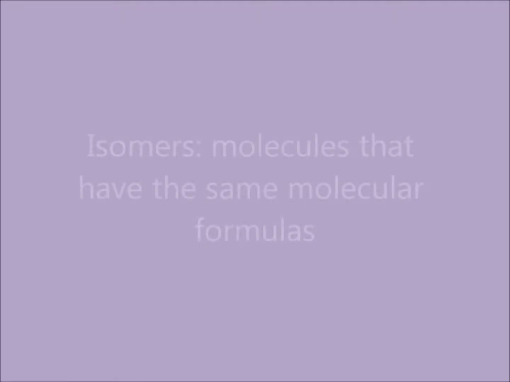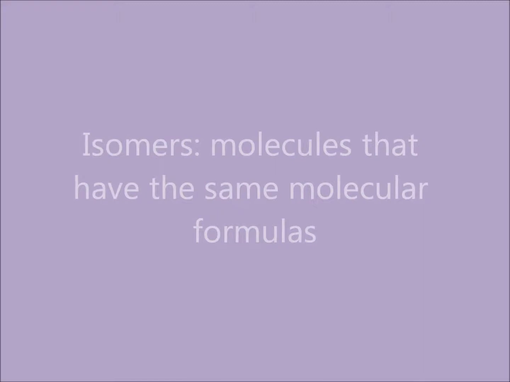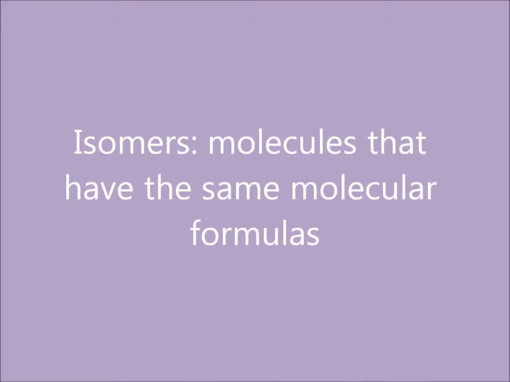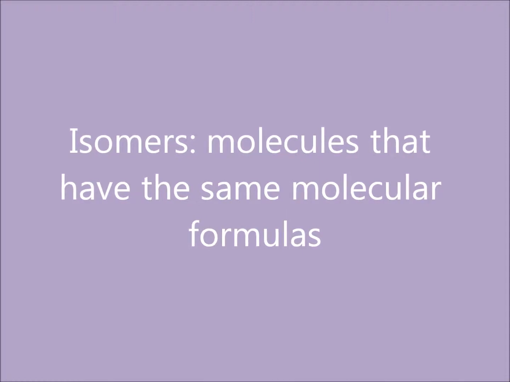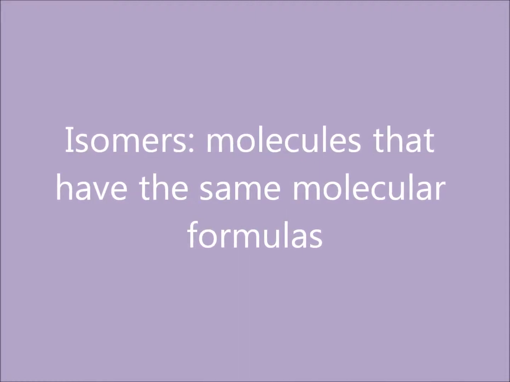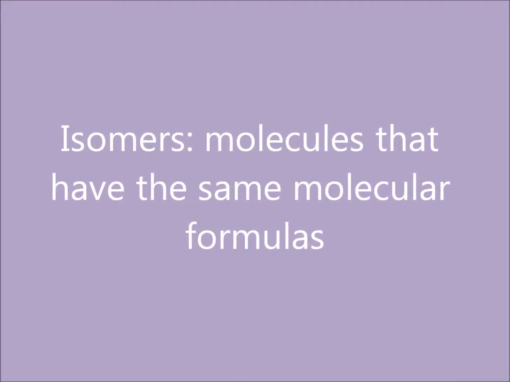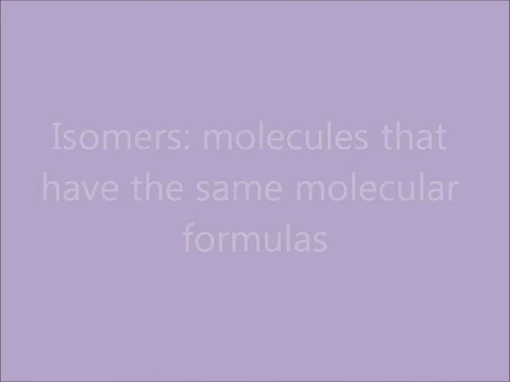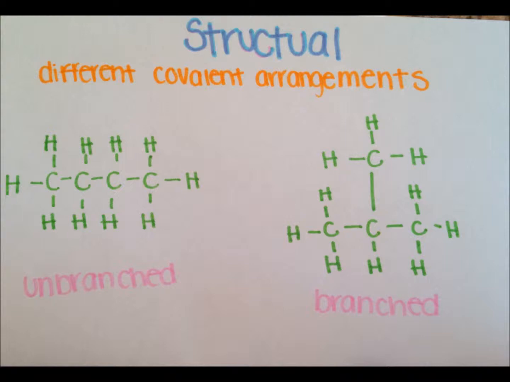Isomers are molecules that have the same molecular formula but different structure. There are 3 types of isomers in this forest: structural, geometric, and enantiomer. Because structure equals function, it is important to pick the path with the right isomer in order to make sure you safely make it out of the forest. Structural have to do with the skeleton arrangements.